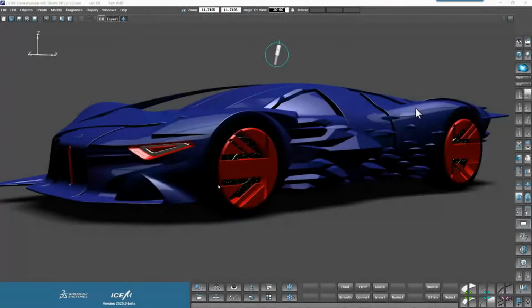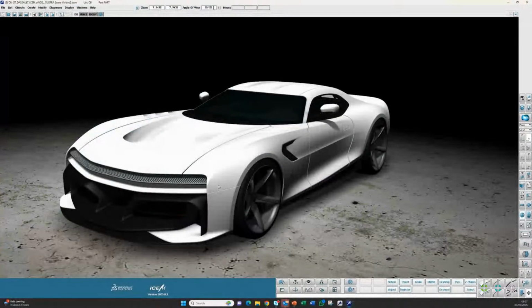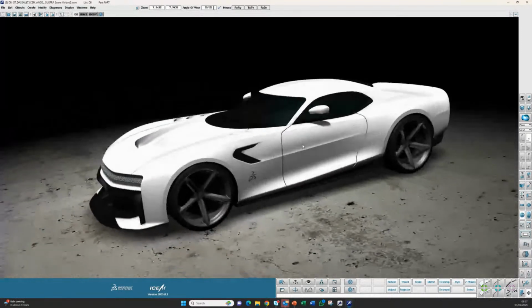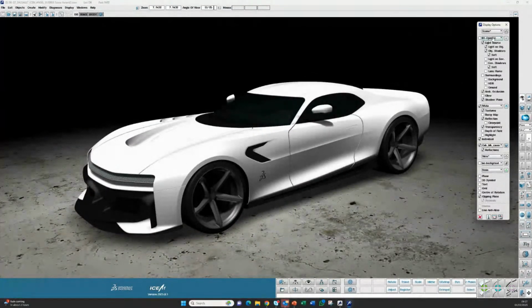Now I'm just going to show you on ICEM Surf. So I'm going to go to this one here. Okay, so here's a beautiful model that Angel Guerra gave us. So thanks Angel for that. So if we go into display options, here we go. This is what I'm talking about. So we've got the lighting menu, lighting variants, material variants, environment variants and backplate or background options. And we have also turntables and things. So these are all selectable by the user.